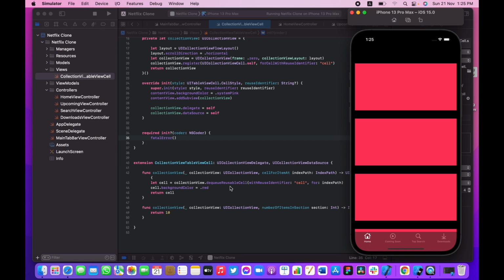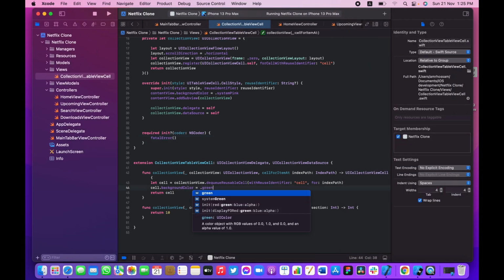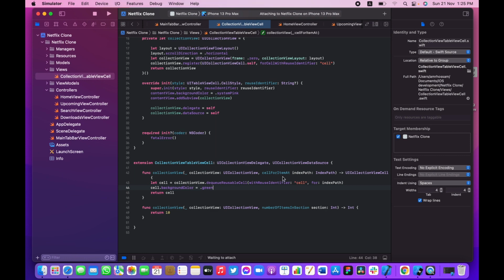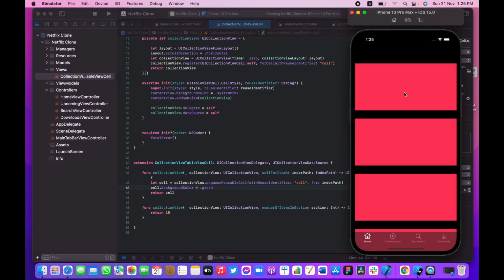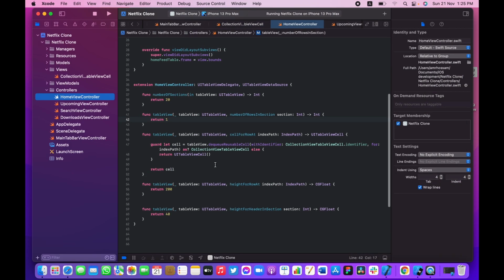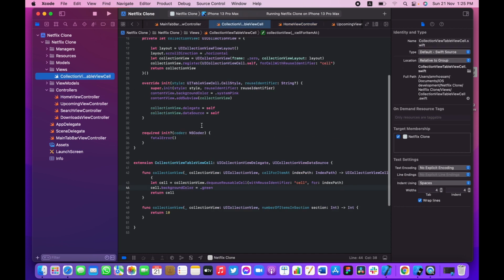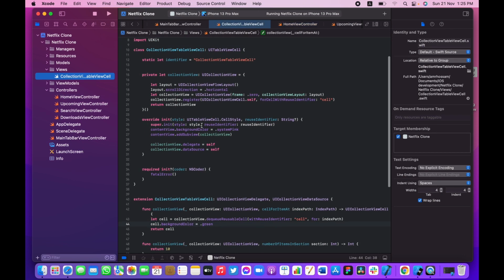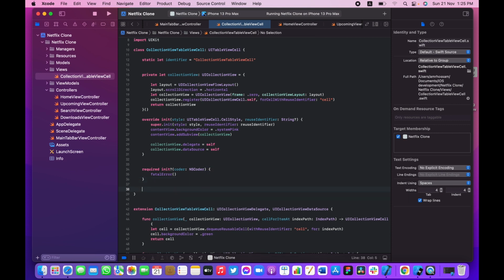Oh my god, this isn't gonna be green. Okay, let's see what happened. So we have our cells, and inside each cell, yeah, we forgot to give that a frame. As you see guys, I don't cut inside videos and pretend everything is going to be working fine. I'm just coding this live so that you can see how we can debug our app, identify the problem and fix it, and you know the rest.